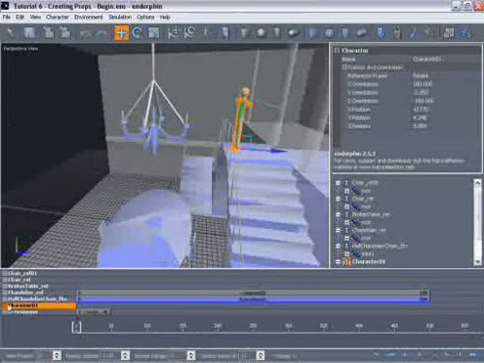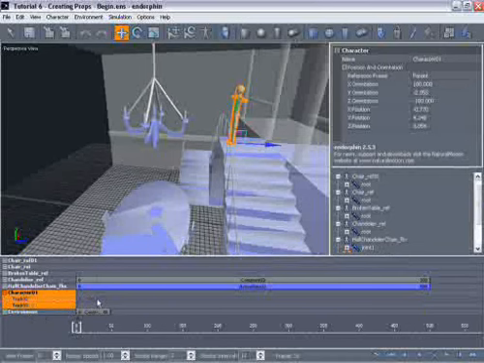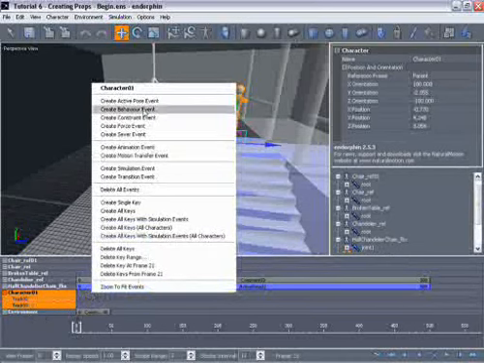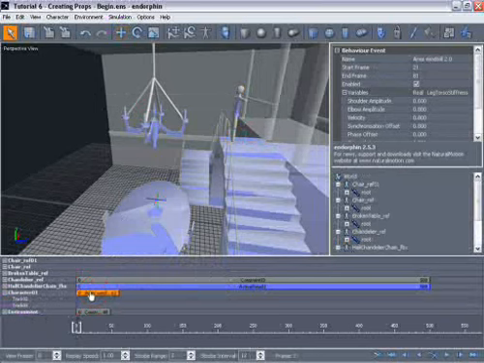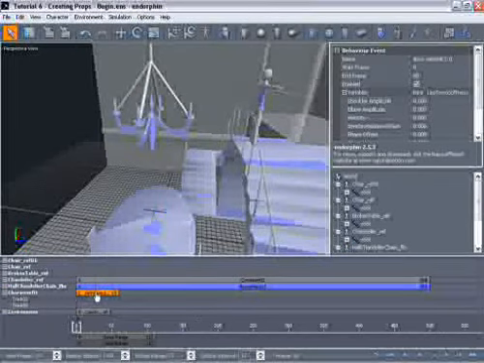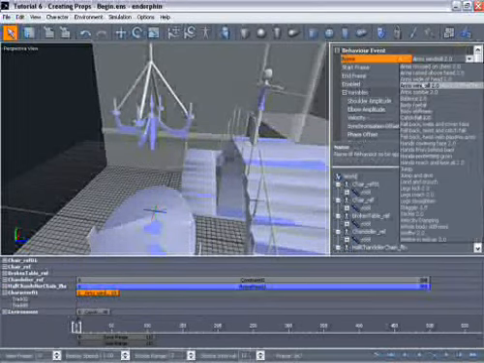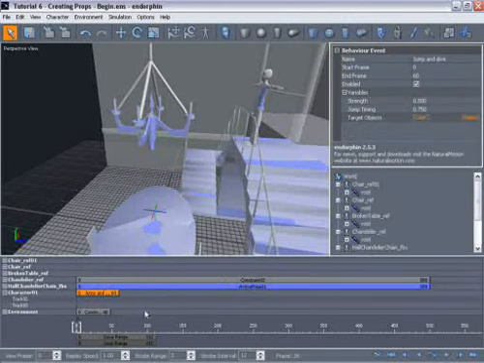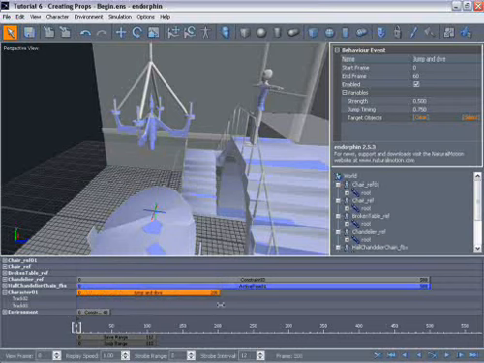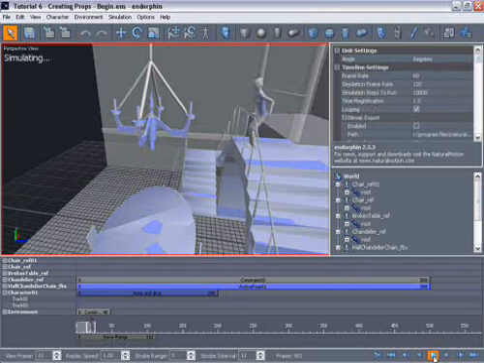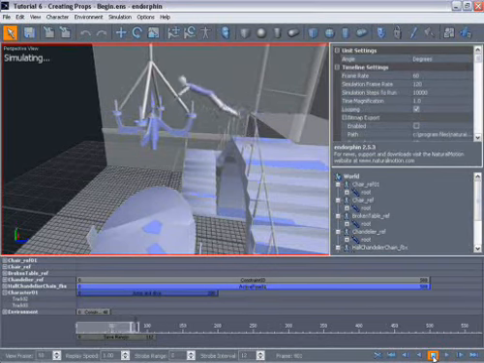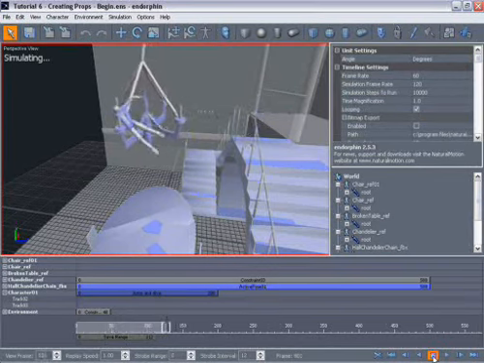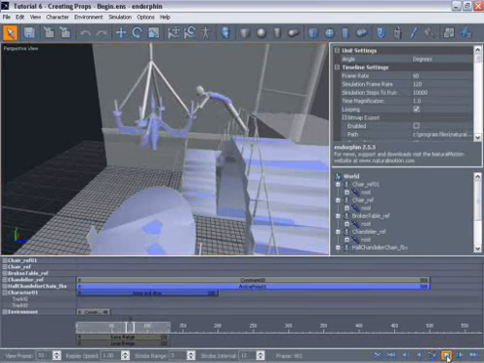And now we want to create an event in his timeline, so we need to expand that again. Right click on his timeline and create a behavior event. So make sure it starts at frame 0. I'm going to change it to a jump and dive behavior. Let's stretch it out for the time being to finish it about frame 200. And now let's simulate. And you can see that the character leaps across and at the minute crashes in to the chandelier.